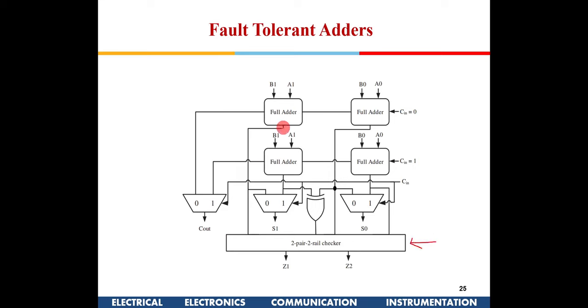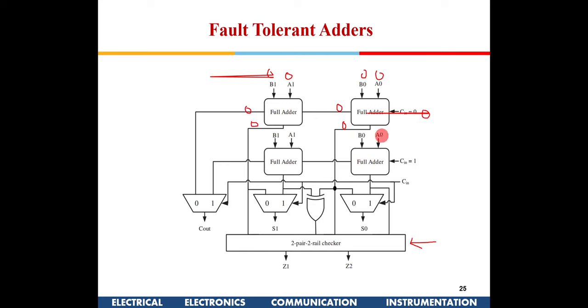right? This is a full adder here. You have another full adder here. Suppose let's take one specific case. Okay, 0, 0. I give all zeros. Carry in 0. What happens? So I get carry 0 here. This is going to be 0, this is going to be 0 here. Sum is also going to be 0 here. This is a full adder.